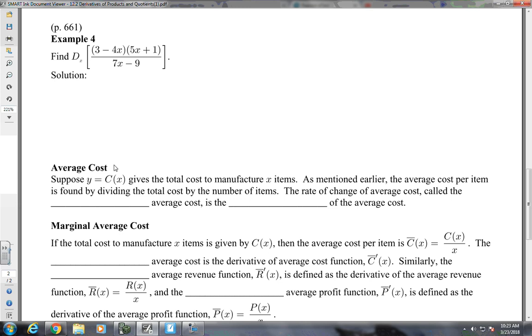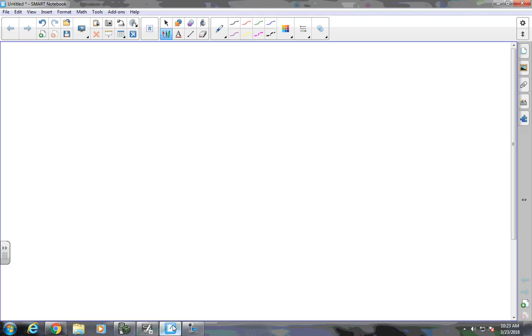If you're ready at this point to work example 4, let me just warn you, this is a tough problem. This is probably just about as bad as it's going to get. This one requires both the quotient and the product rules in one. Now, I worked this the first time and ran out of space, so I'm going to flip over and get some extra workspace. You may want to work this on the back side of your notes, or if you run out of room, just include a sticky note.